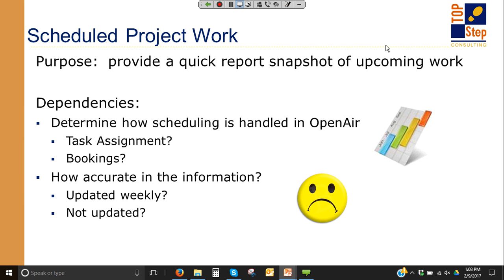Unfortunately, the other part of it is, so now you are doing scheduling in the system, but how accurate is the system, is the information? How up-to-date is the information? Because there's nothing worse than sharing information and knowing that the information is a month old, is 2 weeks old. It's not current, because if you can't trust the data, then the self-service dashboard, of course, will not be very useful for the individuals that it's intended to.